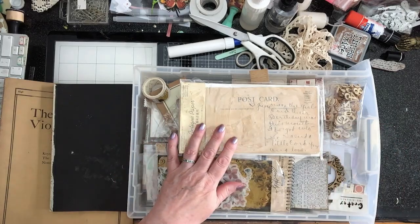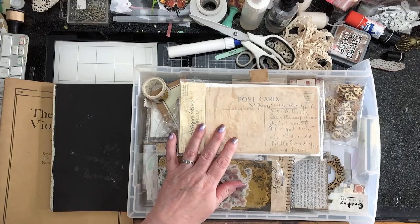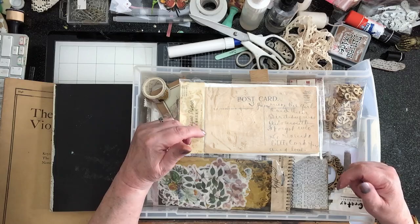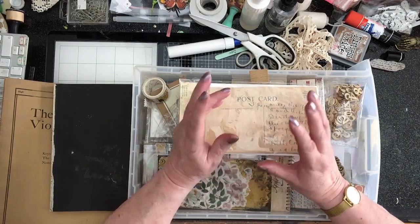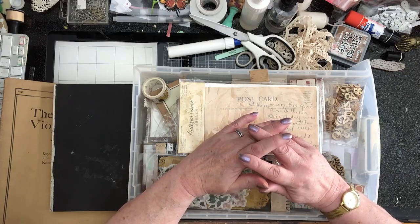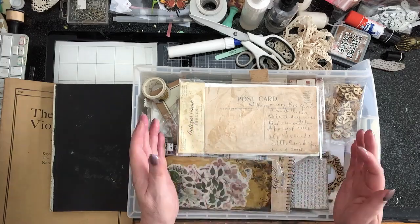Down the side of me, down to my right, I'm pointing as if you could see it. Well, actually, all behind me is a bank of drawers. And the ones on the right-hand side, I tend to keep things that are labelled as toppers. They could be anything. A lot of what goes into these drawers are things that I've seen on Ali, I thought looked really cute, really nice, and I'd like them. And then they get here and it's like, oh, it doesn't fit in with the project I'm doing at the moment. I'll pop it in the drawer and I'll use it later. And they never seem to surface ever again.